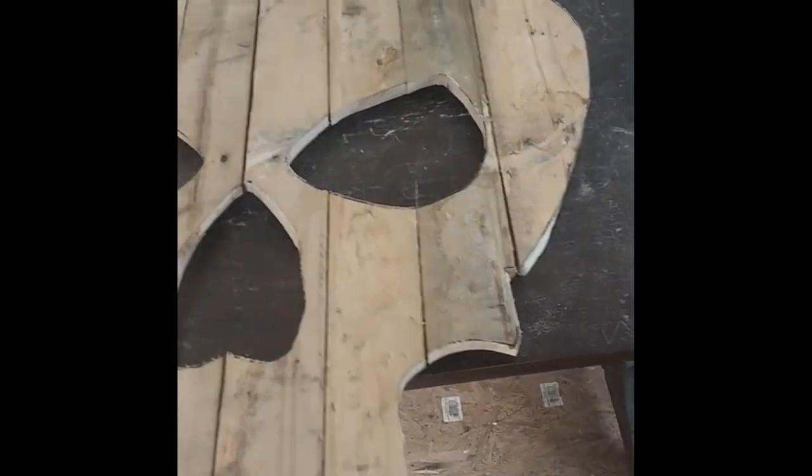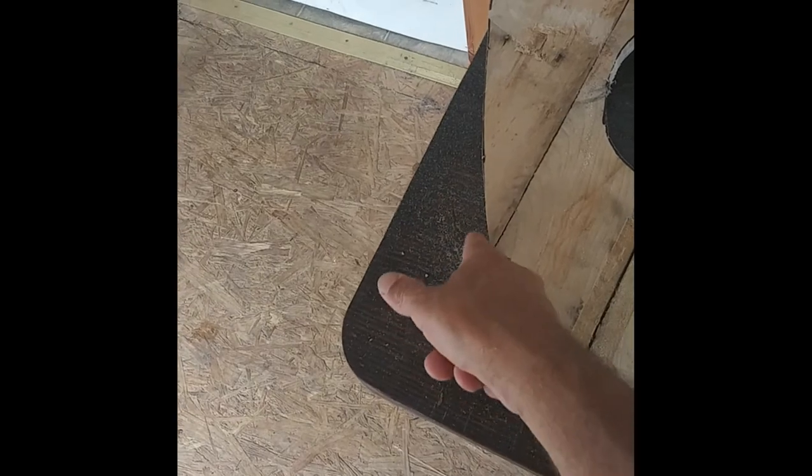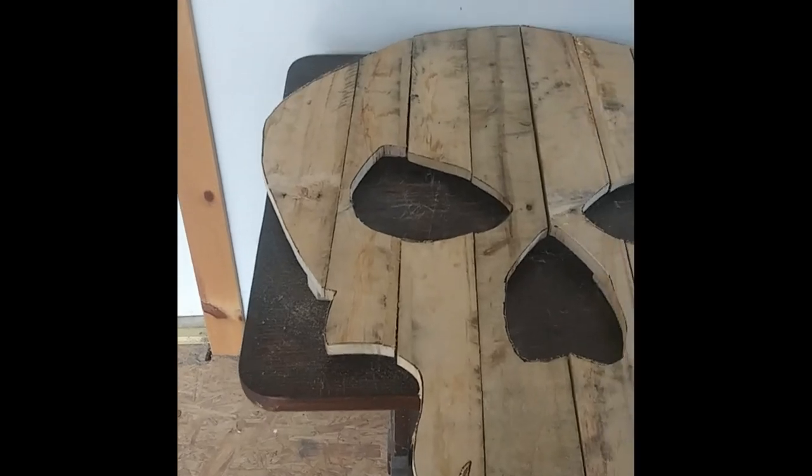So I thought about it, and I cut the piece that was sticking off. Went ahead where it broke off, trimmed it down, and had the other side to match. So I'm still going to use the skull.